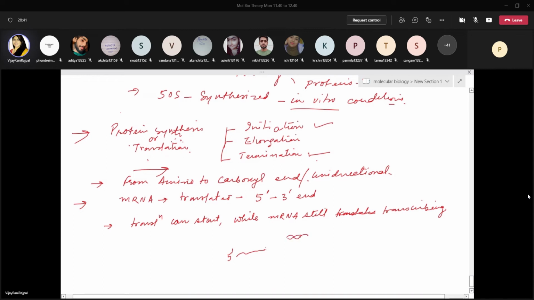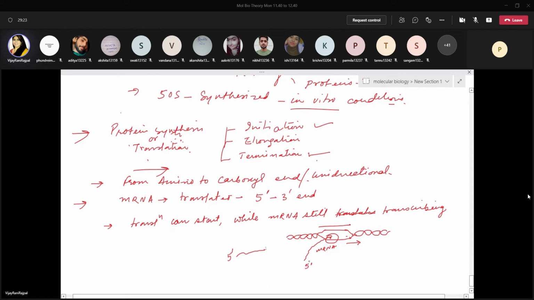This is how. This is a double-stranded DNA. It will open up. You have a transcription bubble, where the DNA has opened up. Then RNA polymerase will come and bind, and it will start synthesizing mRNA. This bubble will keep on moving. This much part of mRNA is synthesized now, then it will move ahead and the rest of the mRNA will be synthesized. So this is the 5 end of the mRNA.